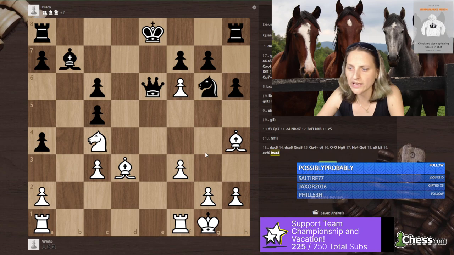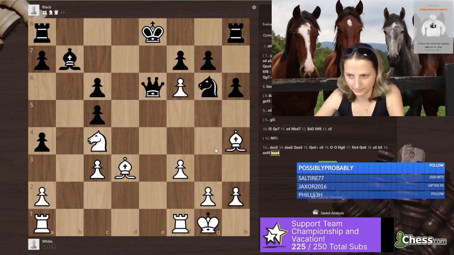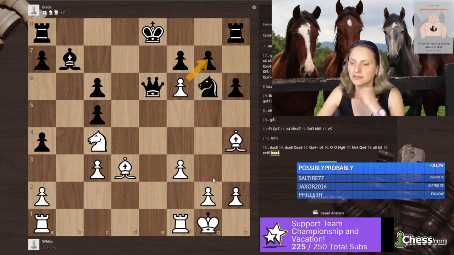Don't you lose a queen now? Where is the compensation? Queen down for a knight. Right, Rommel Ram wants to go for that.